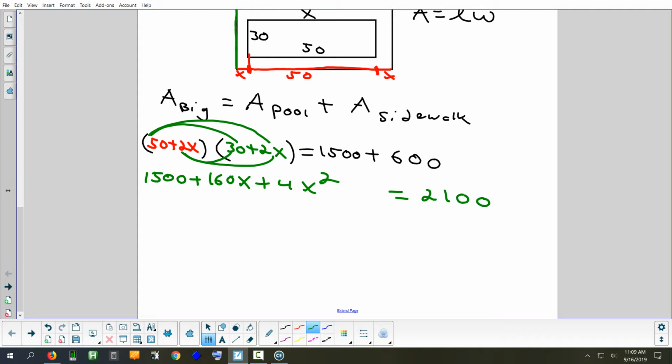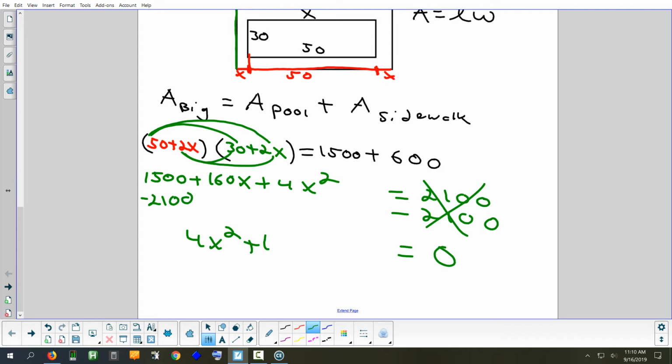So when we want to solve a quadratic equation, we don't want it equal to 2100. We want to get it equal to what number? Anytime you solve a quadratic. Yep, always get it equal to 0. So I would move everything to the left by subtracting. Now we have nothing on the right. When we write a quadratic equation, we usually put the squared term first, then the number with x, then the number without x. So let's put it in that order.